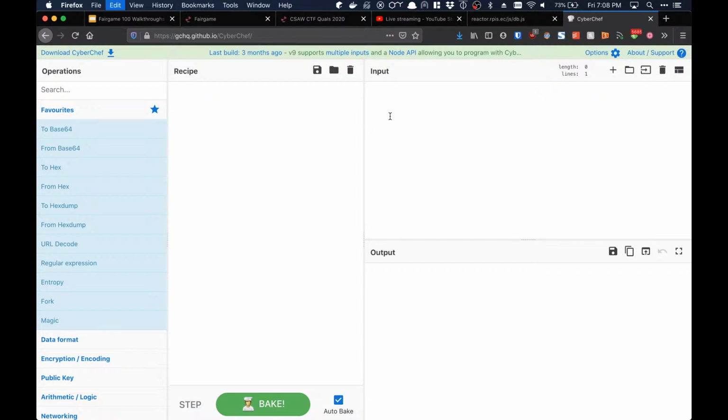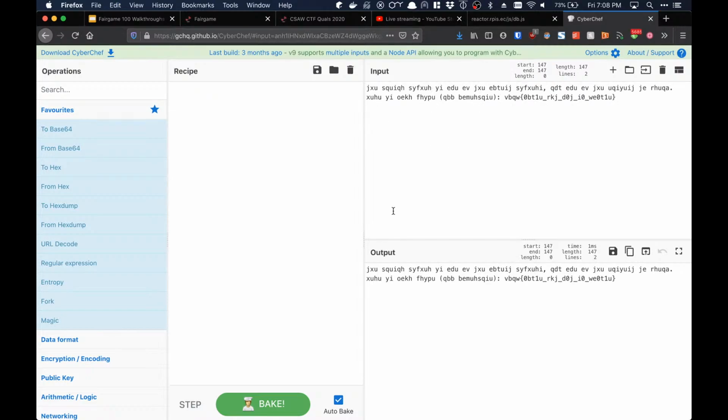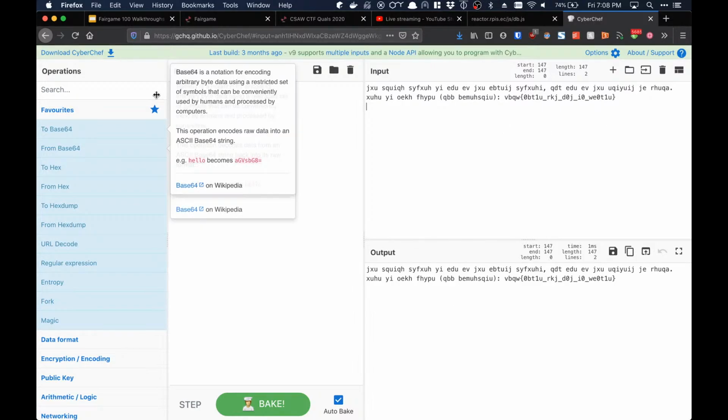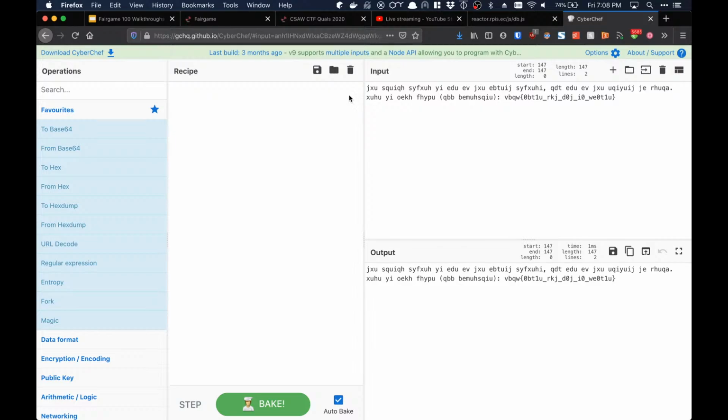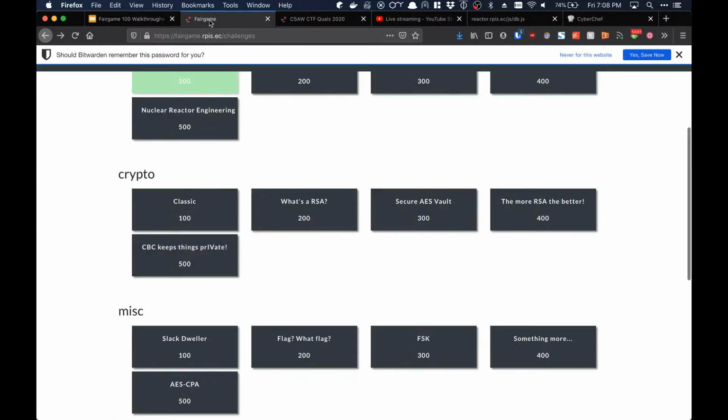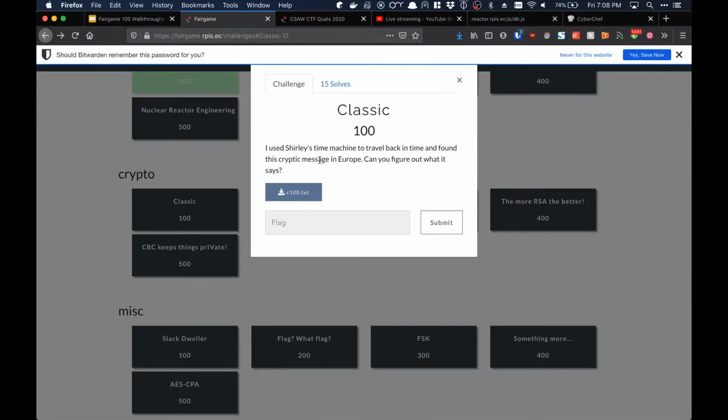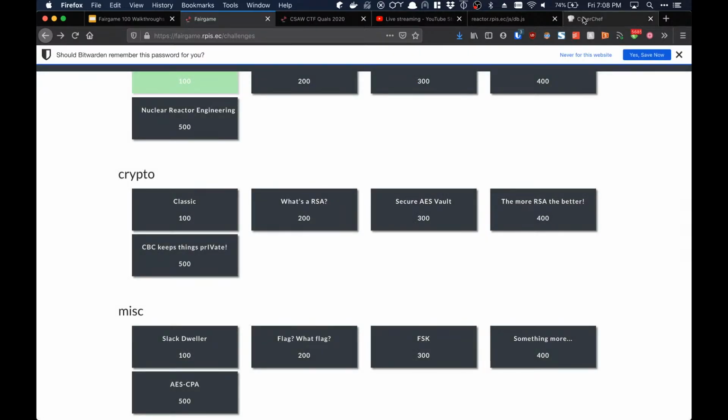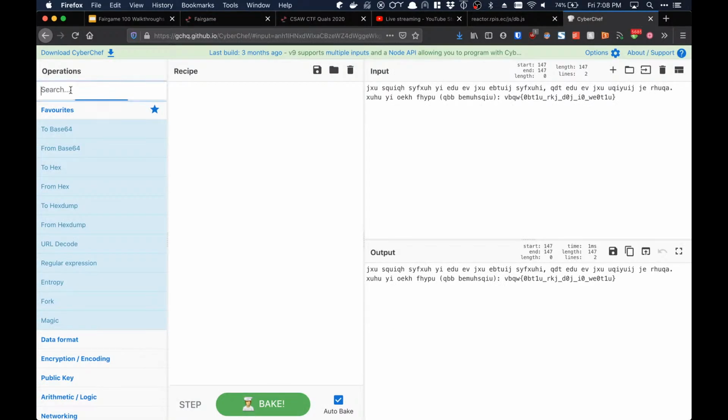So for example, this is the input we were given. Obviously, I'm not doing anything to it yet. I'm going to say it's probably a Caesar cipher, just based off the expected difficulty, as well as the fact that it specifically mentions a cryptic message in Europe, and it's named after Julius Caesar, a well-known European leader.